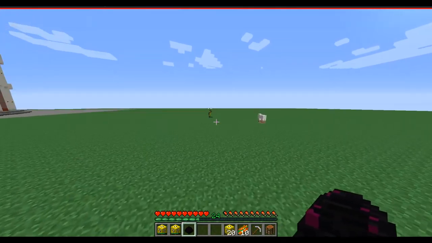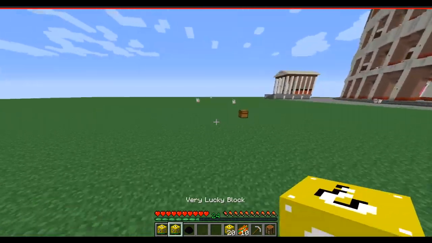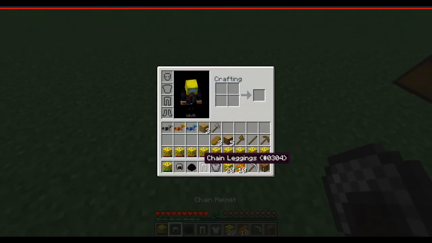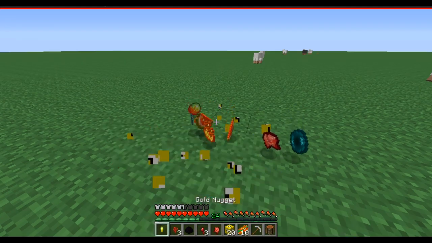Look what I have! Look what I have! Dragon egg! Already? It was the third block. Oh, I got fish. I think that I'm gonna do pretty good, so I'm just gonna wear this armor now.